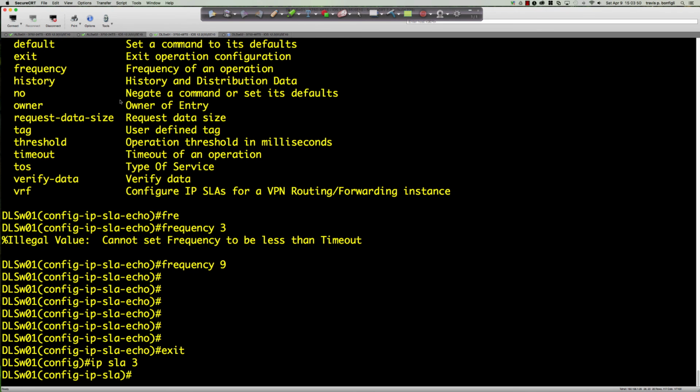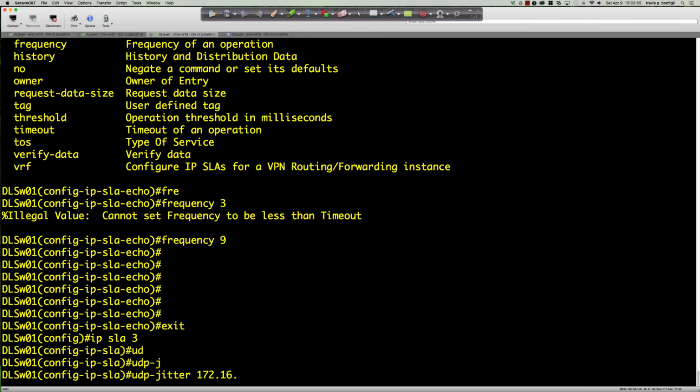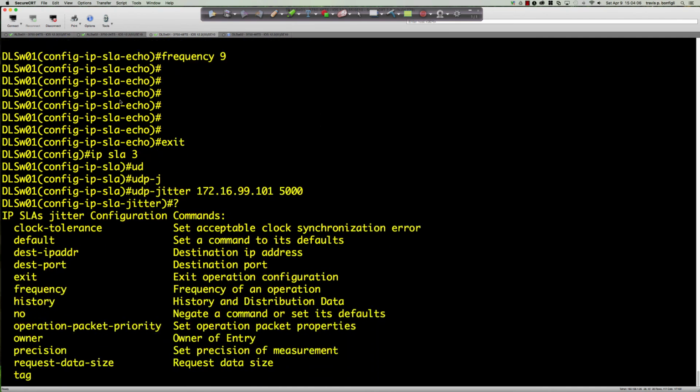So we're going to say IP SLA 3 UDP jitter, and we're going to go to 172.16.99.101 port, right? That same port number that we were using. And 172.16.99.101 is ALSW01.